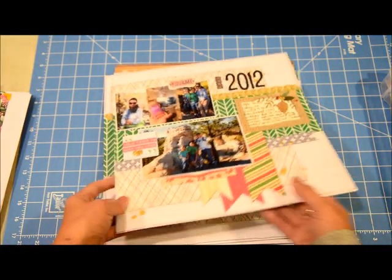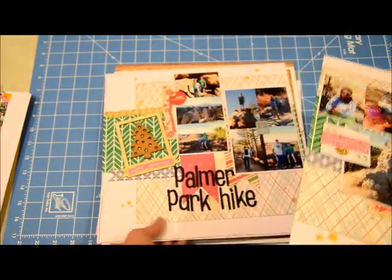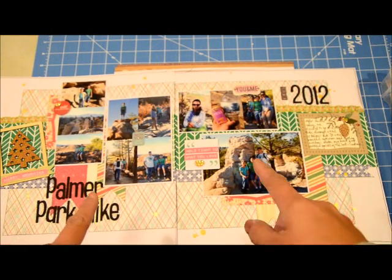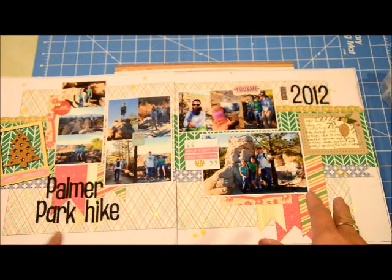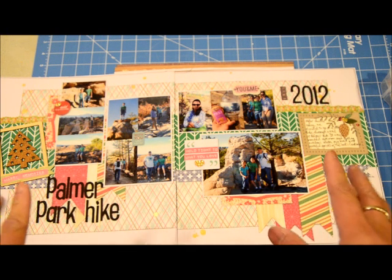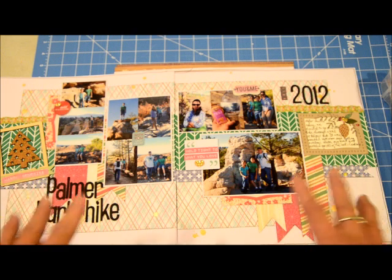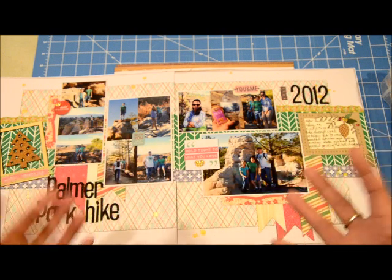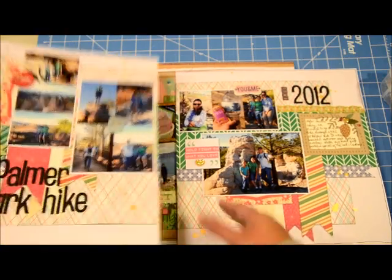Here is my second double page. I know, right? I'm cranking the double page spreads lately, which I'm so happy about. Okay, so here is another layout, a double page spread, and white background. I noticed that when I use white background, all of the colors that I pulled together kind of just work really well. So here's a fun one.